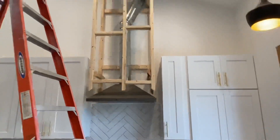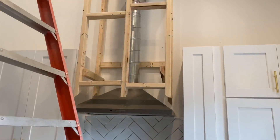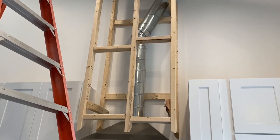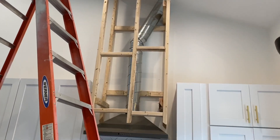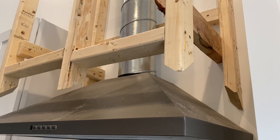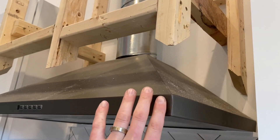That's going to look so cool. There it is — support from the top, so weight pulling down is not going to mess with it, and then that back's supported. Not a whole lot of studs behind there, but I could hang on it. It's not going anywhere. I've just got to figure out this bottom piece — it's going to have a chamfered corner, plus the first piece has to be angled to match this piece and then perfectly come up. So that's going to be fun cutting that.